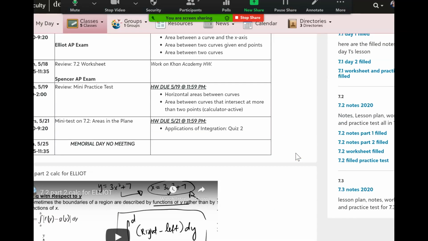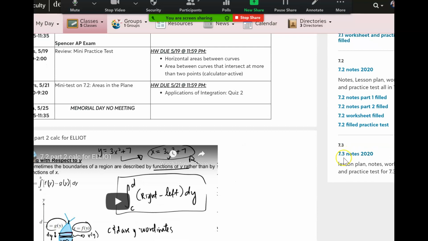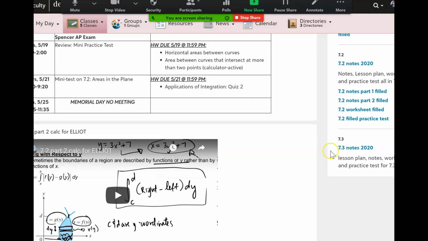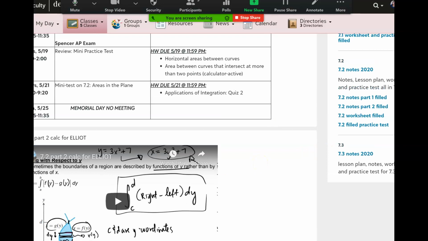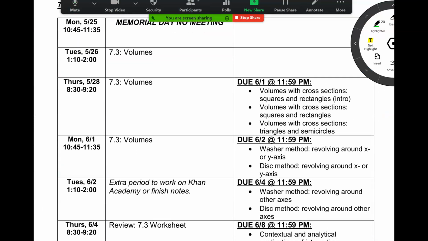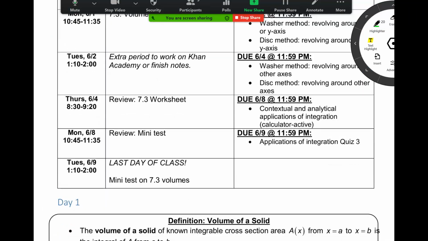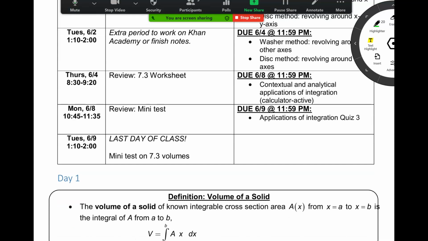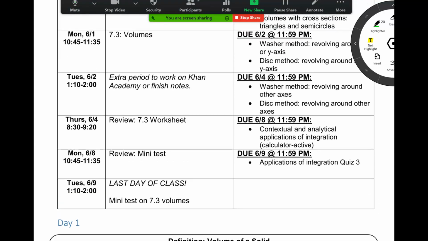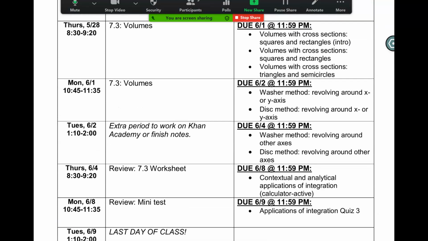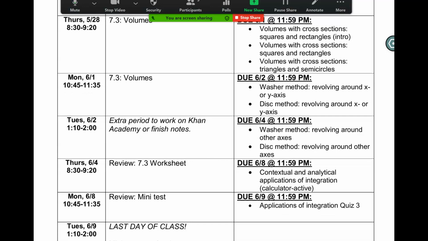If you go to chapter 7 on the right side with all the downloads, you'll see it's sectioned into 7.1, 7.2, and 7.3. Do you need time to go print it? Just chill, I'll pause the screencast. So, lesson plan first, then the worksheet, review, it's all one packet. Maybe I'll do this in the future. Ideally you finish most of the 6.1, 6.2 homework this week, because we're going to pretty much finish most of the notes this week anyway.